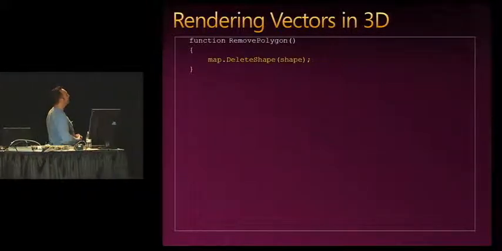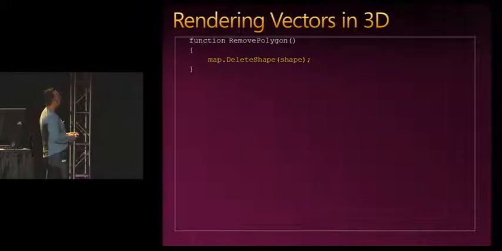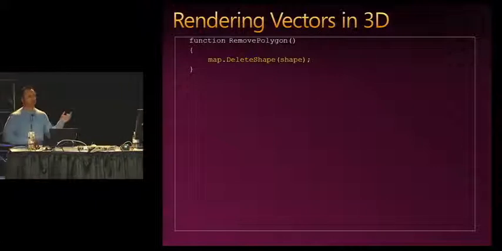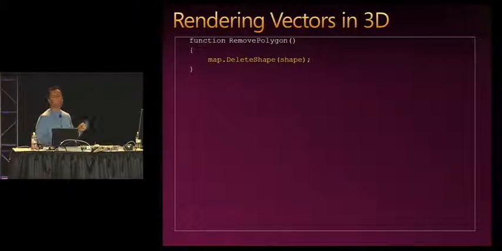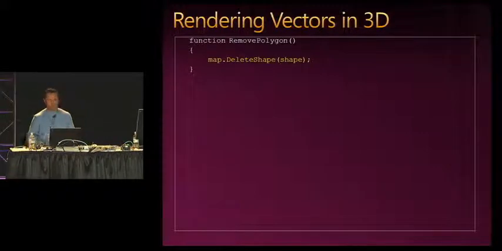Then I've got a method here to remove the polygon, and tons of code here to remove every single vertices and the colors and all that. One line, right? Okay, and that shape will delete the specific shape that I pass in. So I'm going to have 3 shapes. I'm going to pass in for my 3 different plumes, and then I'm going to delete them one at a time. So let's see that.